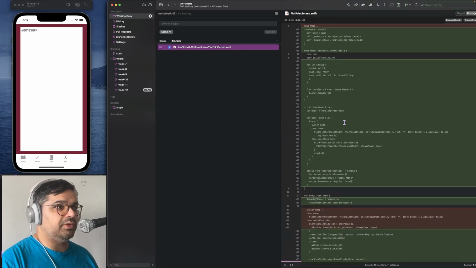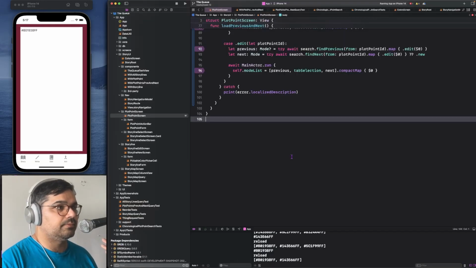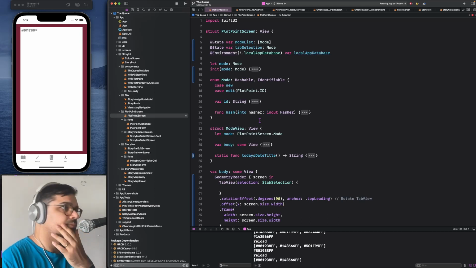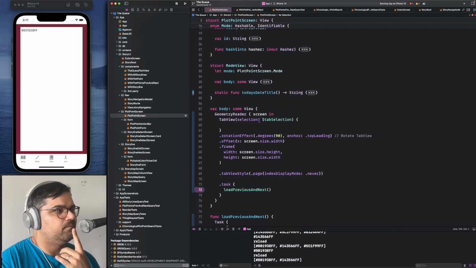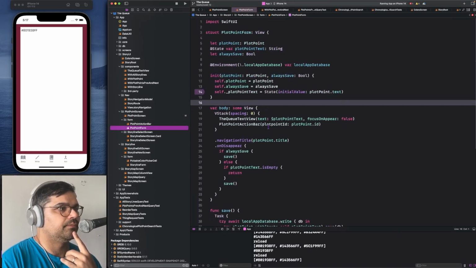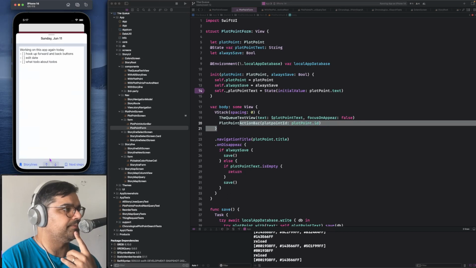Okay, so I saved the stuff I wanted to. So where do we go from here? So this is the form with the text view and the nav bar at the bottom.